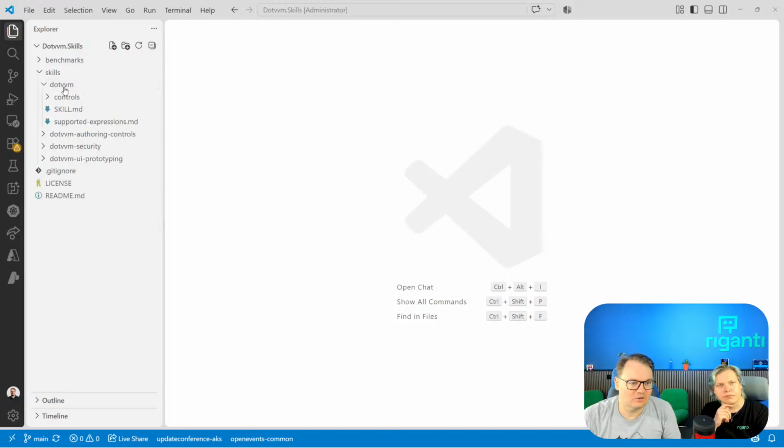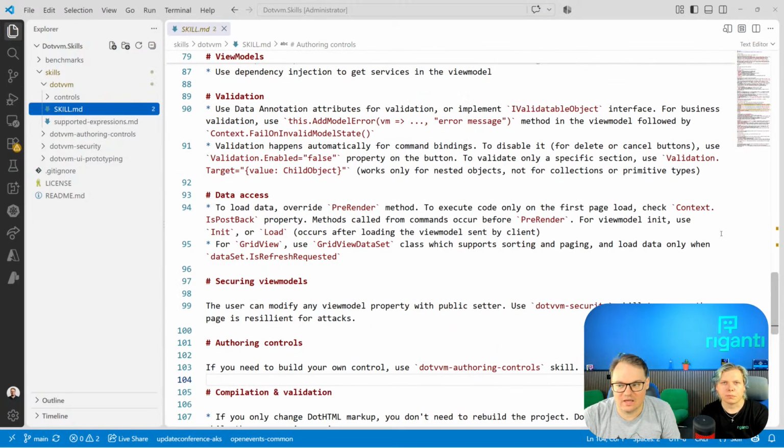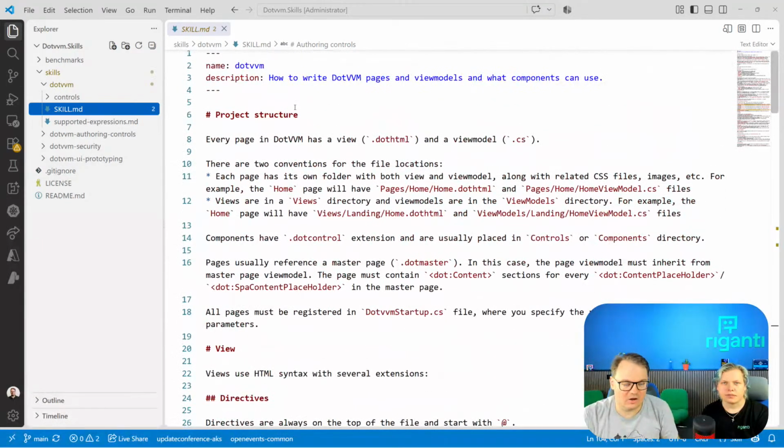So there is the generic DotVVM skill, which can be helpful in any DotVVM application. If you go to this SKILL.md, it's something like a compressed documentation of DotVVM. Instead of hundreds of markdown files, there is just one markdown file with the most important things.